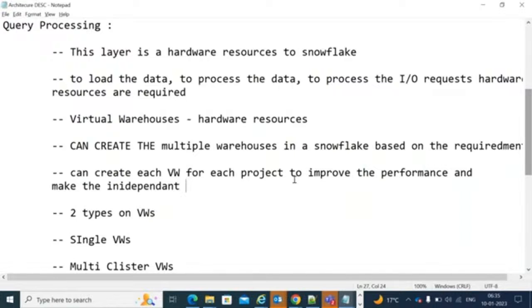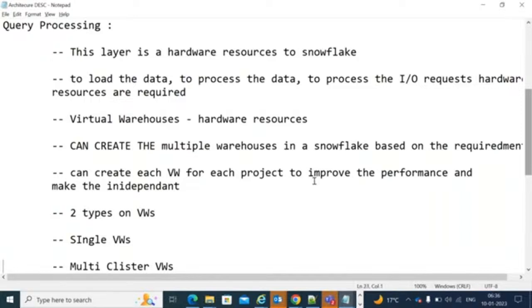You can create a virtual compute warehouse for each project and each team separately. Whenever you work with Snowflake as a particular team or project, you can access only your project-related virtual compute warehouse, so there is no dependency between the virtual compute warehouses. You can do your tasks very easily and execute things very fast, so that you see the results faster.